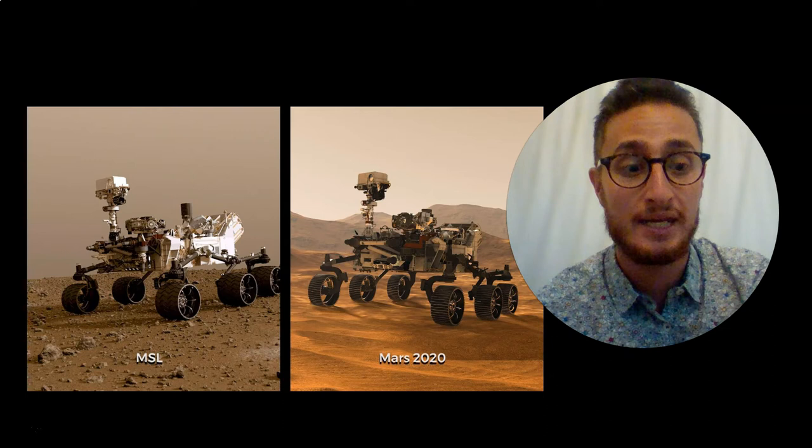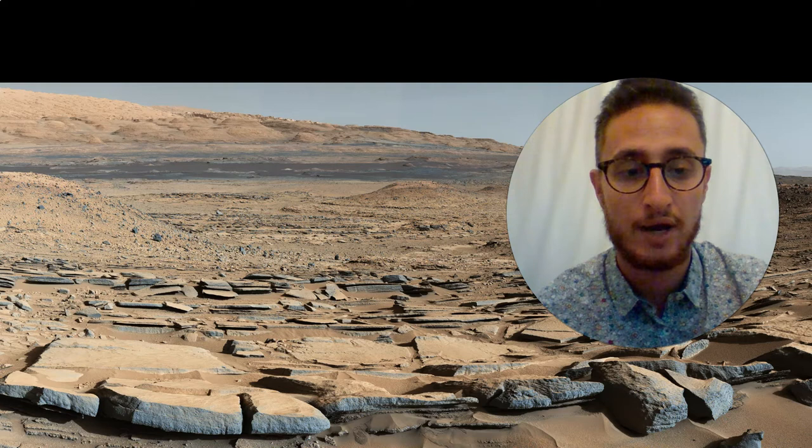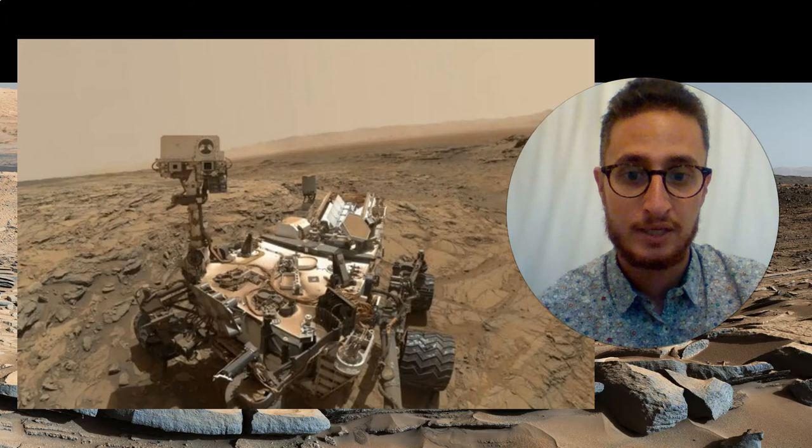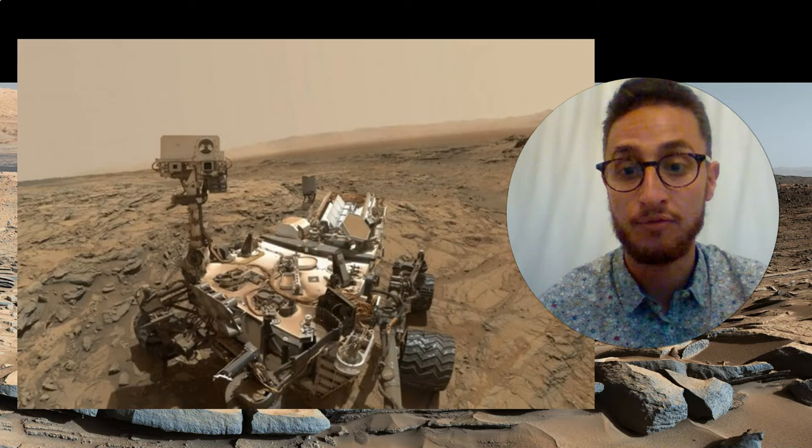But we're on this planet. You know, here is an actual photograph, a high-resolution photograph taken by the Curiosity rover of the surface of Mars. Here it is taking a selfie on the surface of that planet. And truly unbelievable photographs, imagery, data, and information that we're able to gather now about our universe.